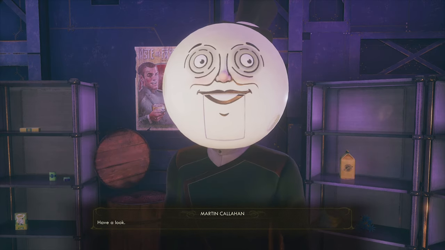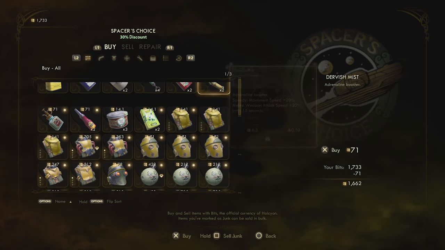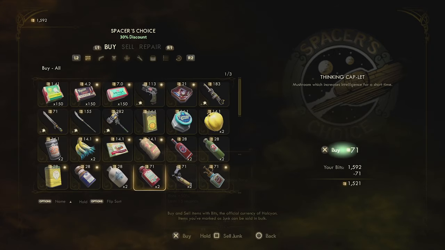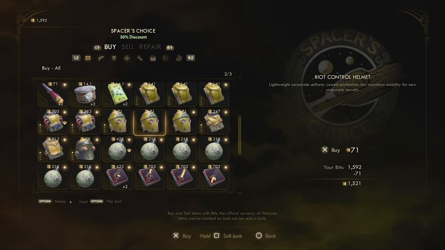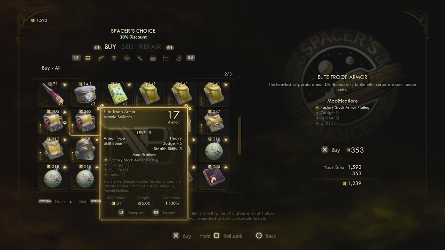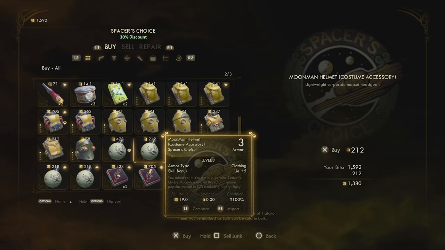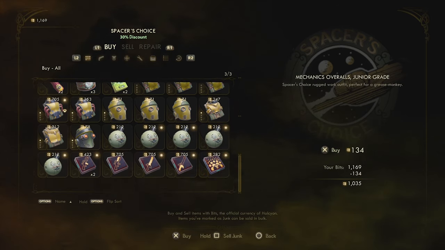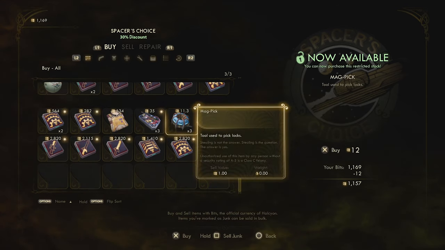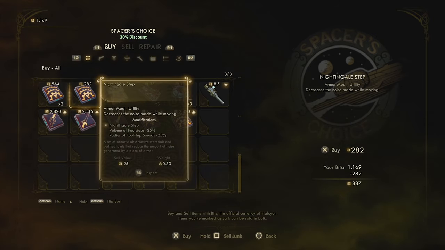Have a look. Okay. Is this all you got? Where's some of that adrenal? Ooh, armor. Ordnance control armor. Elite troop armor. Standard troop helmet. Costume accessory. You know what? Why the hell not? Speed grip. Speed grip. Ooh. Geographic scanner. Highlight range 5 meters.